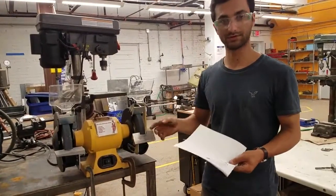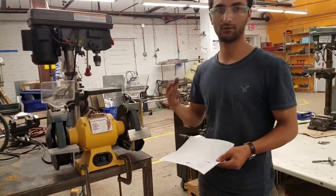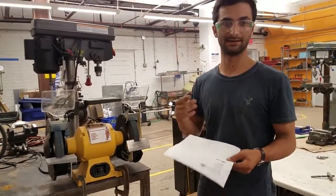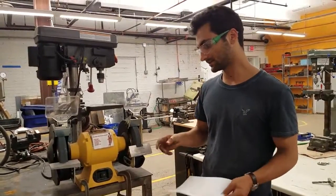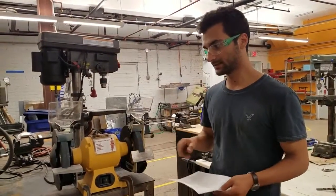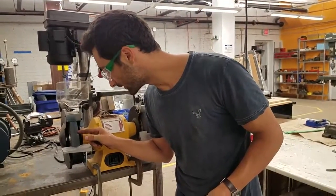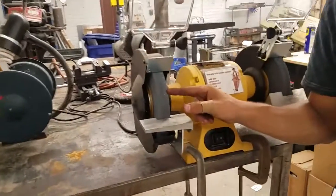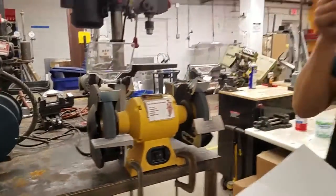And something that's important to note is that these abrasive wheels are only for ferrous metals. That means that they need to have iron in them. So not aluminum, not copper. Those things just kind of melt and gum up the wheels. It looks like there's actually a little bit of that action going on in here. Maybe it's aluminum. It almost looks like it could have been some brass or copper. And it just melts and goes into the wheel and gums it up. So we don't want to do that.